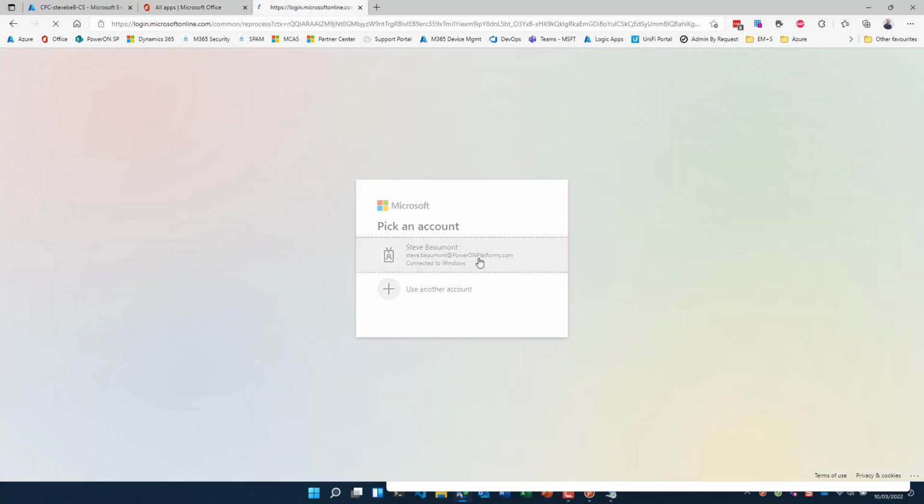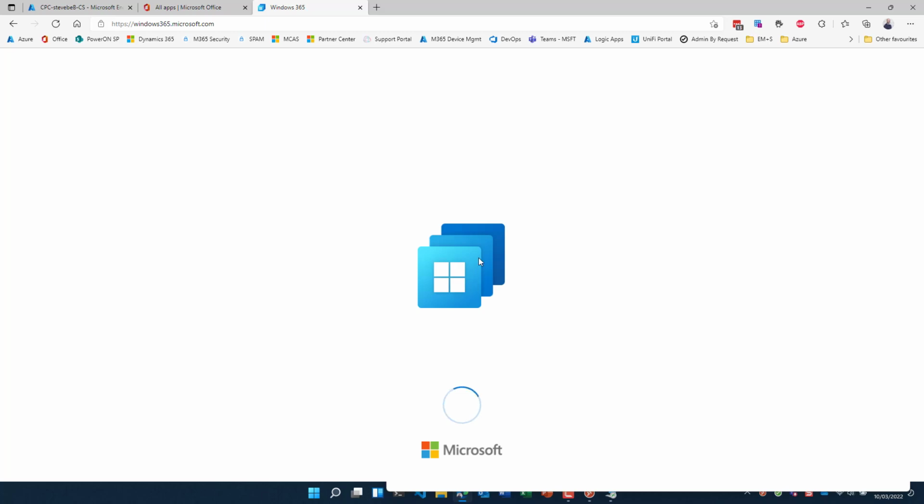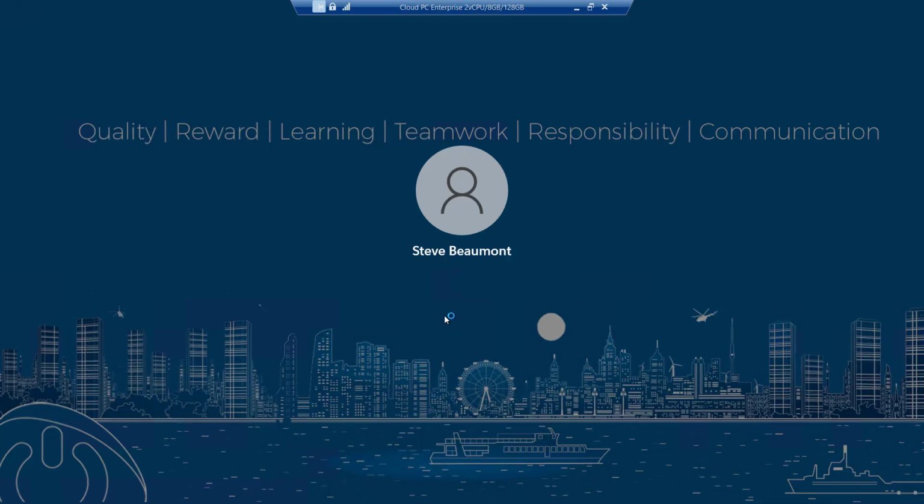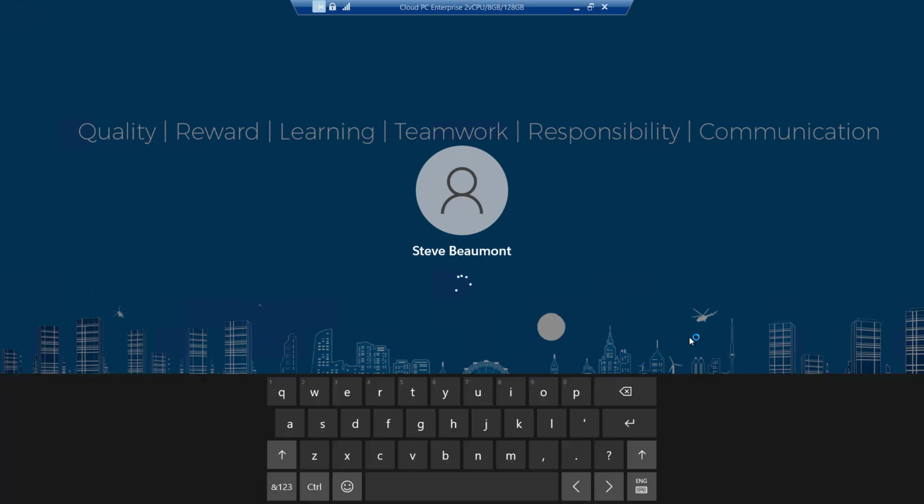Should have the little icon for Windows 365. And again, I get the option to be able to launch in the browser. So this one that's just opening in the background, see, it's got all the policies bits, so it's very similar to the process as if it had gone through an Autopilot side, but it doesn't. Keyboard on screen. It will take a little bit longer to log on for the first time, as you would expect any device as a user logs on for the first time.